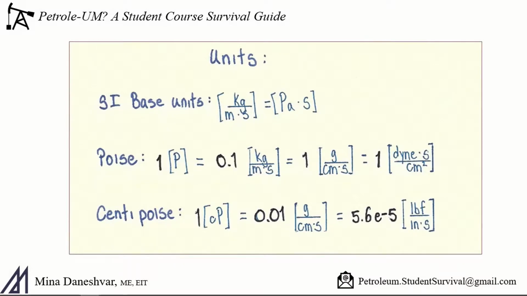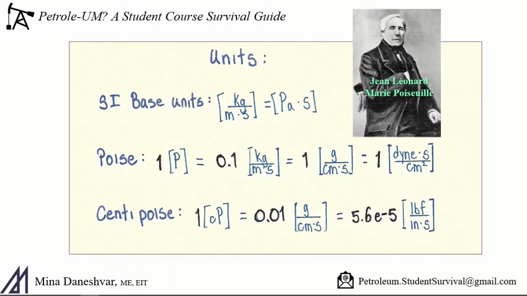The units on this can get a little confusing, so let's run through that really quick. Using SI base units, the apparent viscosity equation becomes Pascal seconds. A unit called poise, named for Jean Poiseuille, is introduced to account for the scaling values and simplifying the ending unit. This is further scaled down to the most commonly seen unit of centipoise.